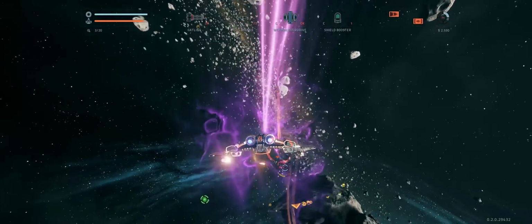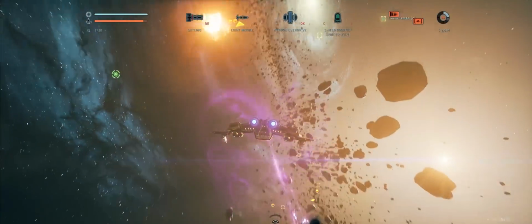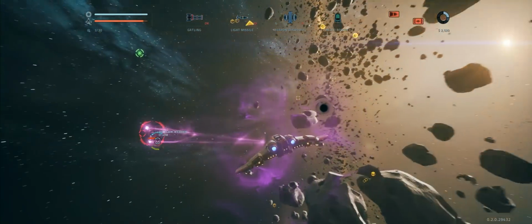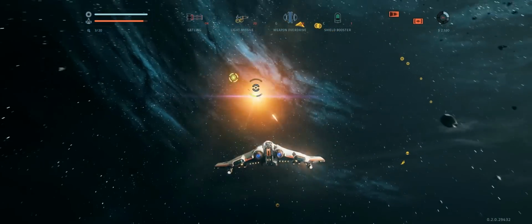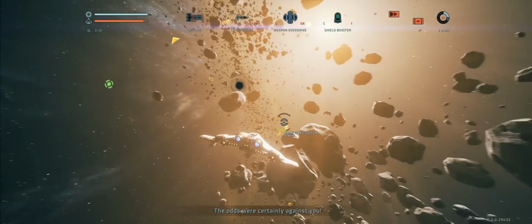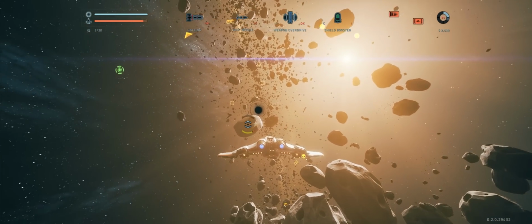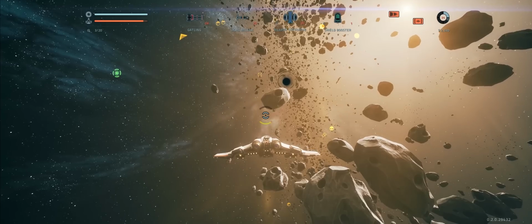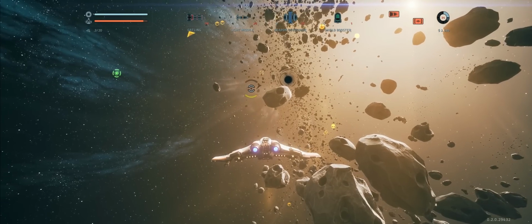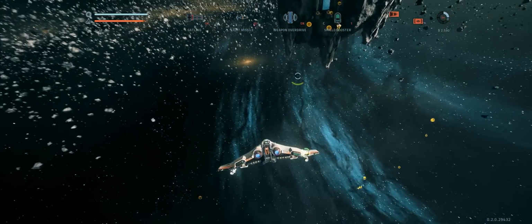Right, and there's that webber, and he does indeed slow me right down. Where is he? Where are you, you pest? There were moments there I was worried. The odds were certainly against you. Oh, there is a black hole here. And if you just sit here, does it suck you in? Not from this distance, it doesn't. I guess we need to get a little bit closer.